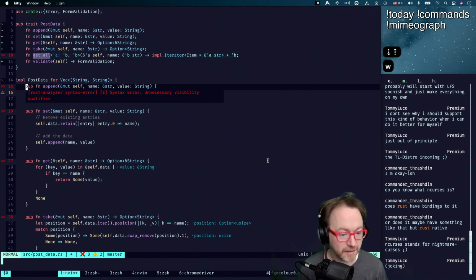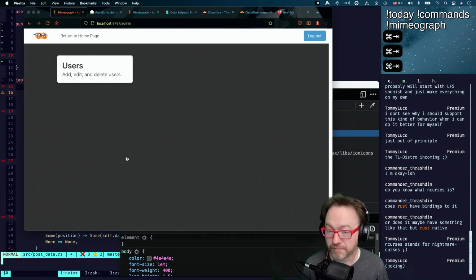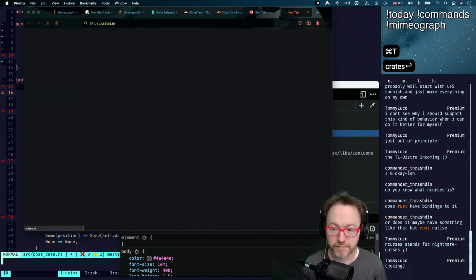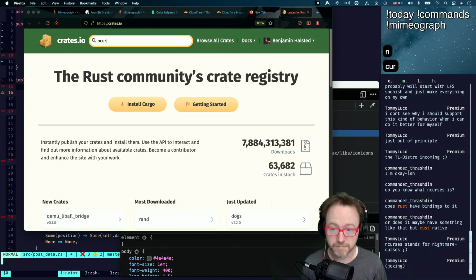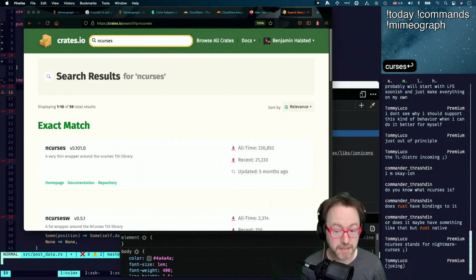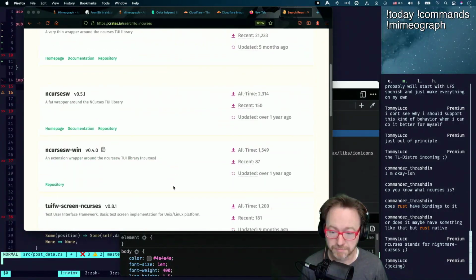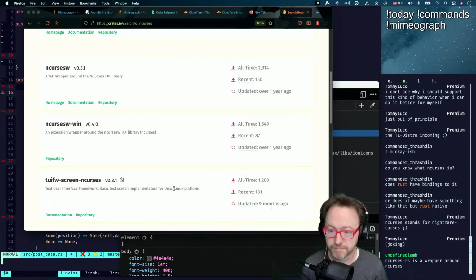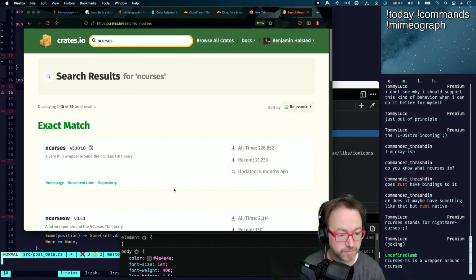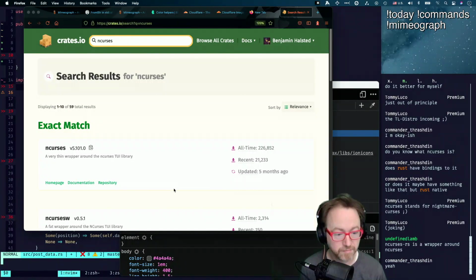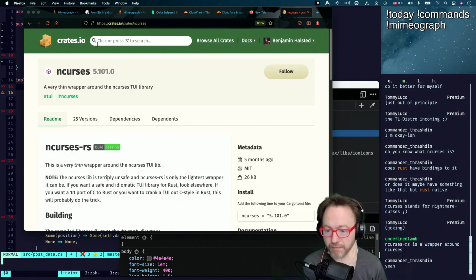All right. Let's see. It looks like it does. A couple. And there's a number of different things. And Curses has a whole UI framework, right?